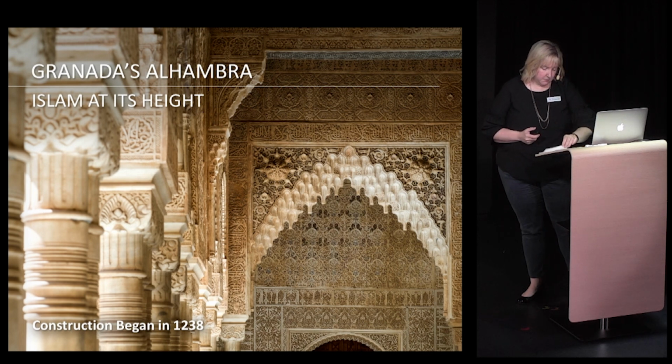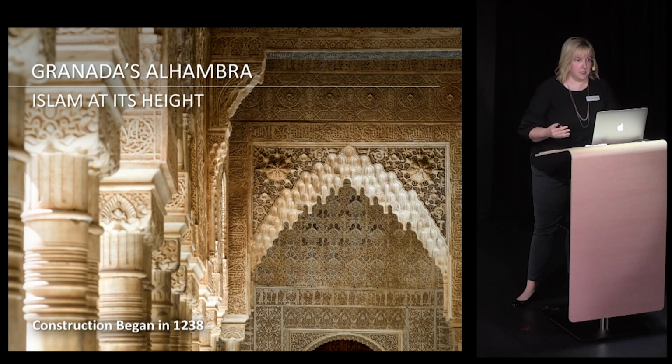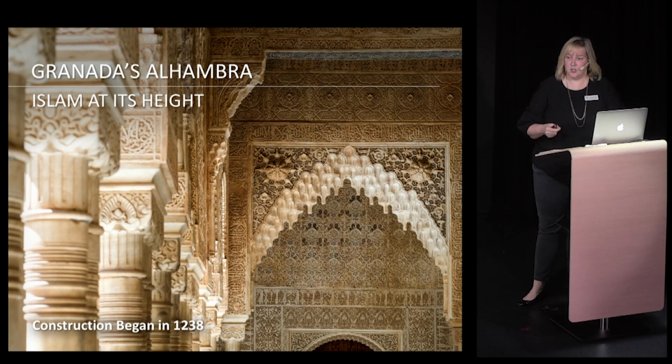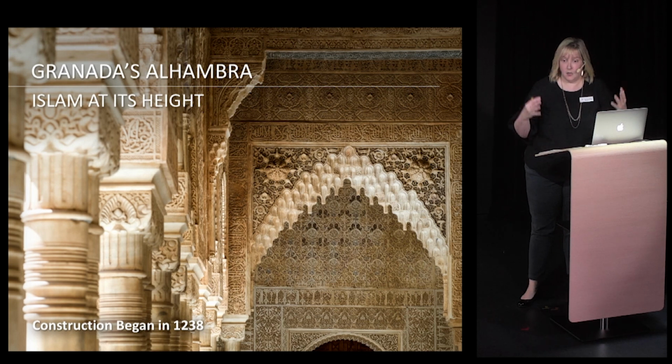Now, towards the end of this period, you have the Nasrids. And the Nasrids were the last Muslim dynasty to really have any kind of control during this time. And they founded the Kingdom of Granada in 1230. Now, because of this waning control that the Muslims were having, they decided to make a deal with Ferdinand III and said, okay, well, we'll provide you protection and we'll pay some taxes and stuff if you allow us to stay a kingdom and allow us to remain Muslim. So that worked for a while.